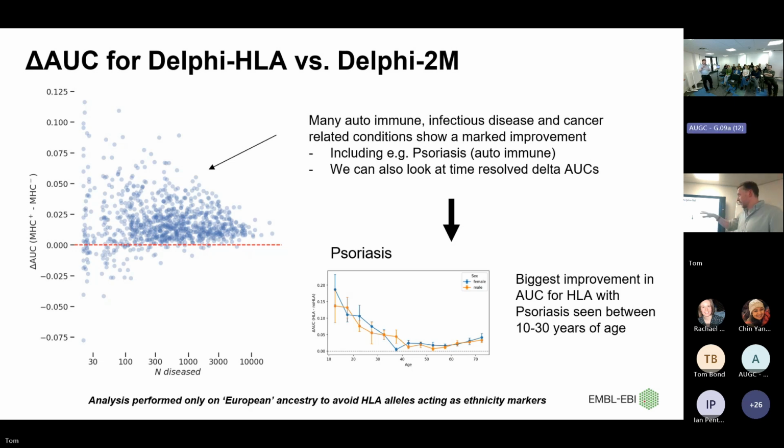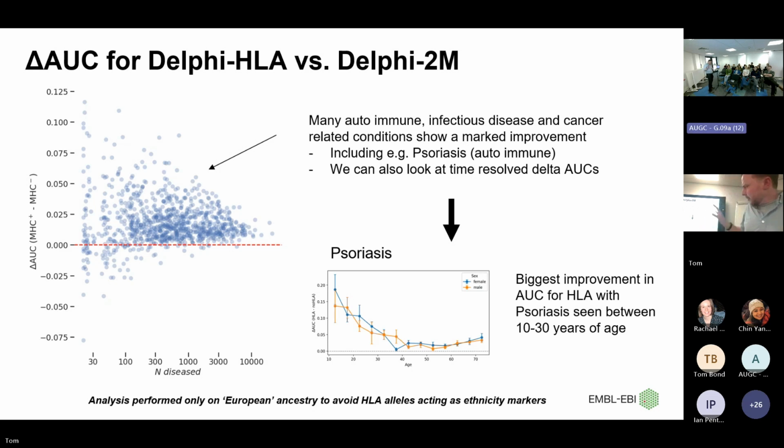And it's worth saying that we always present these AUC values as the mean AUC across the various different time brackets. But actually we have age-resolved AUC measures. Here, for example, this is an autoimmune disease, psoriasis, which is known, or early psoriasis is very much driven by the HLA or genetics, whereas later in life it's driven by many other factors. And actually we see that in the model's predictions as well. So it's quite neat.